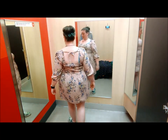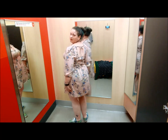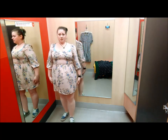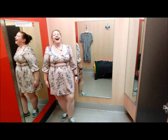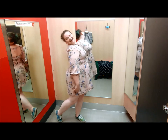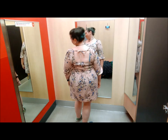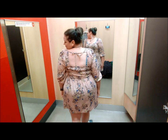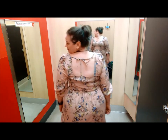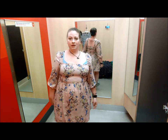Up next is this nightmare of a dress. It was on the clearance rack so I couldn't find it online — it was the Exhilaration brand in a 2X. I'm assuming it was made for juniors, and maybe if I went up three or four sizes it would fit okay, but it felt too short, you could see right through it, the bust was too tight, the armpits were too tight, and the elastic on the arms was really tight. I'm pretty sure if I wore it much longer it would have bruised my arms, so this one's a big fat no for me.